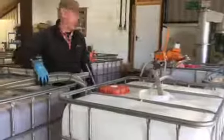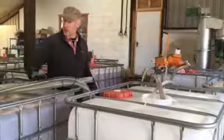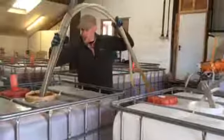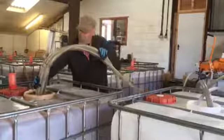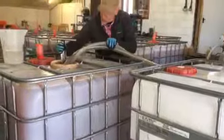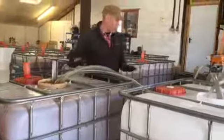I've got two separate pumps rigged up over here with two separate pipes just to increase the flow so we can get through it all quickly. We've got a lot to do in a couple of days, maybe 1.5 days. So put that gently in so as not to disturb the sediment too much. We try and do this quite quickly to minimise oxygen contact with the cider.